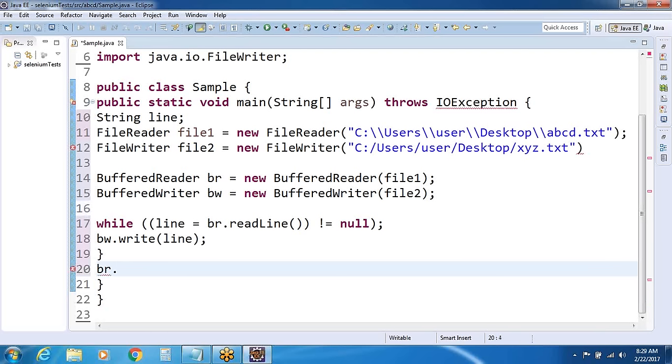BR dot close, it is not providing that one. Not providing context help. Sir, what is the problem? Just a minute. For the while loop, we didn't start curly braces.